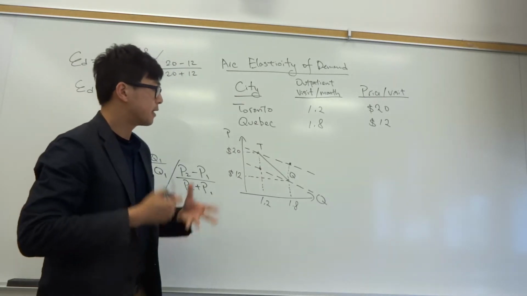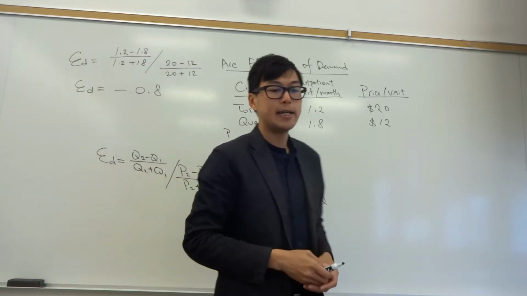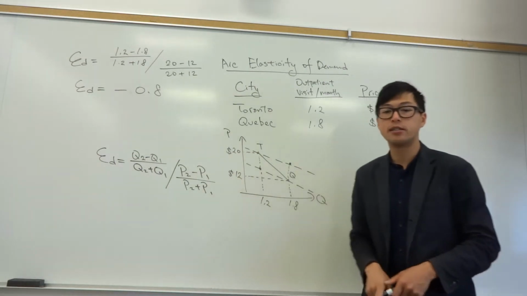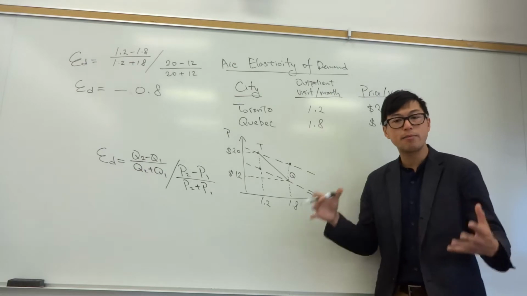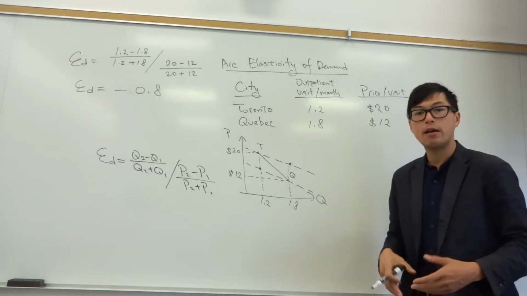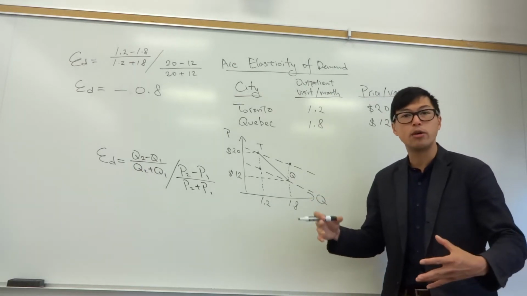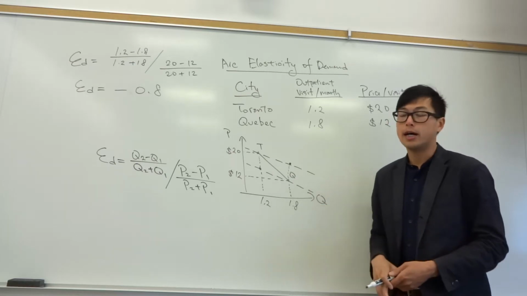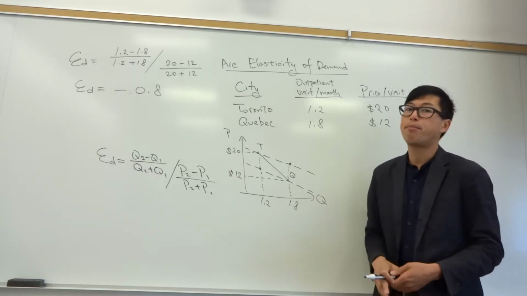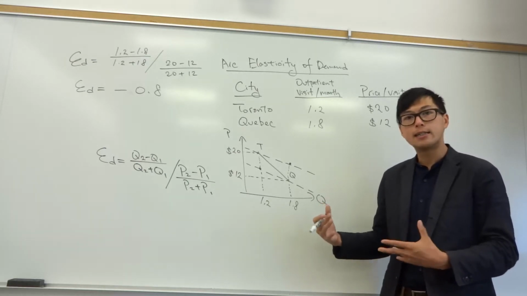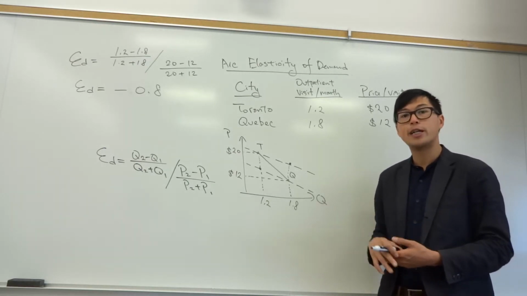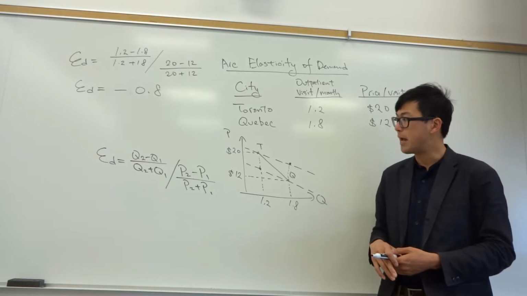So this is basically the problem we always get into in the study of elasticity of demand, because it's not true that every time we have the same characteristics of both cities. When we're getting the data from different cities or different regions of the city, it might create a problem of either underestimating the elasticity of demand or maybe overestimating the elasticity of demand.